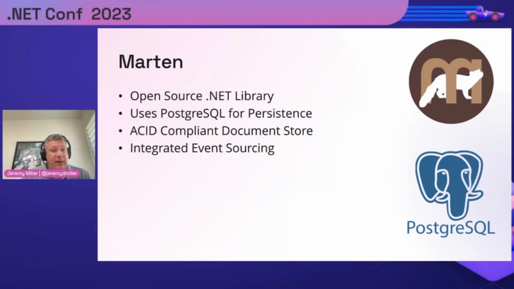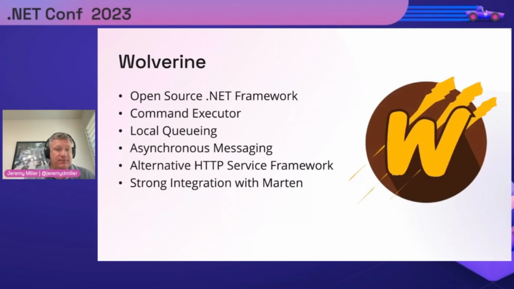This is an open source library. It is a fancy wrapper around the ADO.NET providers for Postgres. It was originally built to be a document database on top of Postgres, but it also originally had a little event sourcing function kind of off the side. Hey, this is cool. We'll throw it out there. In real usage, well, plenty of people still use the document store. It's still there. Marten has turned, usage-wise, most of the interest in Marten is from the event sourcing. So it has become an event sourcing tool that, oh, by the way, also has a document database feature off to the side, much to my surprise.